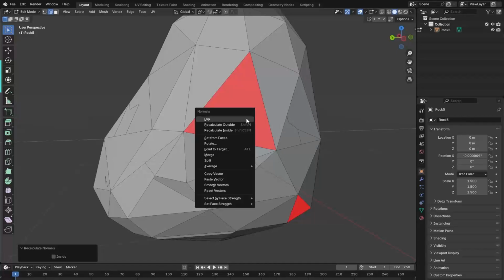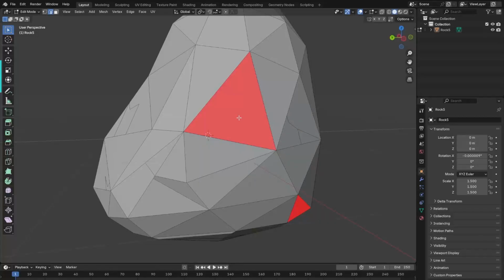Recalculate outside and recalculate inside make the software ponder which one's the inside and which one's the outside. Now, it's useful if your normals are flipped throughout the entire asset, but in this case, just flipping the normals should be fine, if it'll let me.